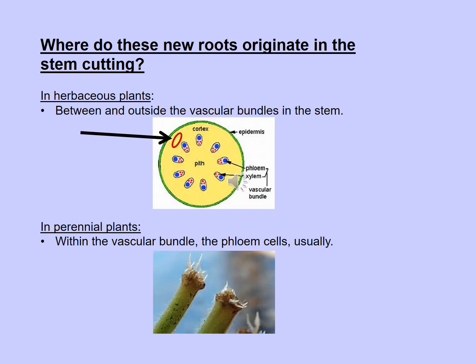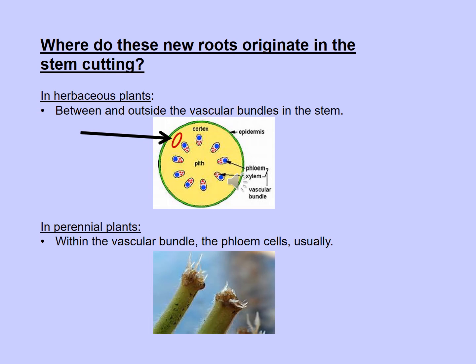Where exactly do these new roots, these adventitious roots, originate in the stem cutting? Well, we said through the root primordia. That's kind of looking at the anatomical cellular level. But on a little bit broader scale, in herbaceous plants, plants that do not get woody brown tissue but stay green, those adventitious roots form between the vascular tissue, which is called phloem and xylem. Those are the system of pipes that moves sugars and water around inside of a plant. They form where that red oval is with the arrow pointing to it, so between that vascular tissue and the epidermis. So that's where the roots come out of in herbaceous plants.